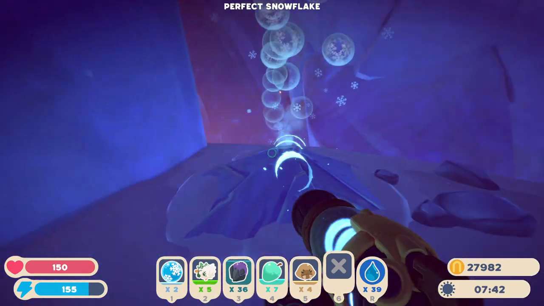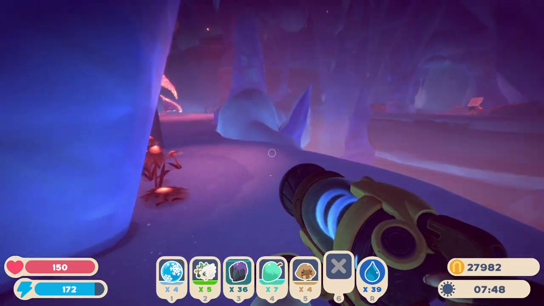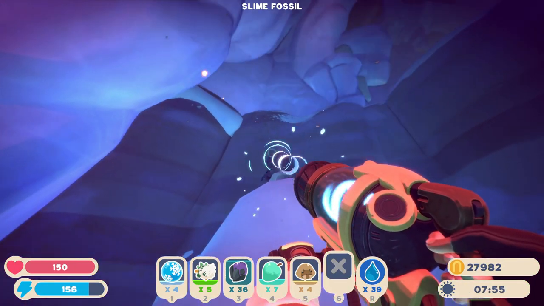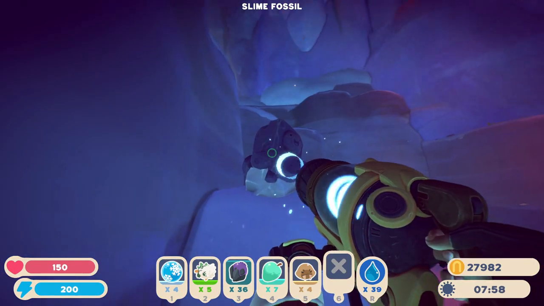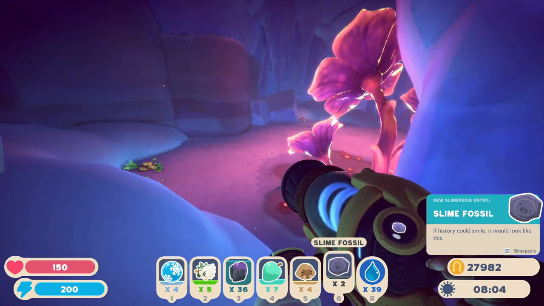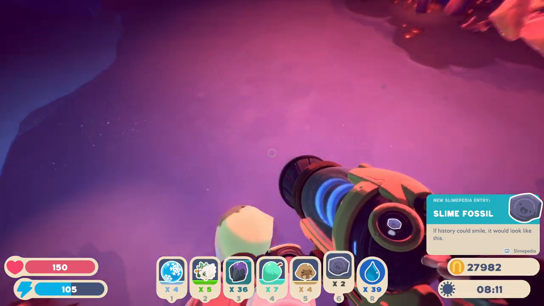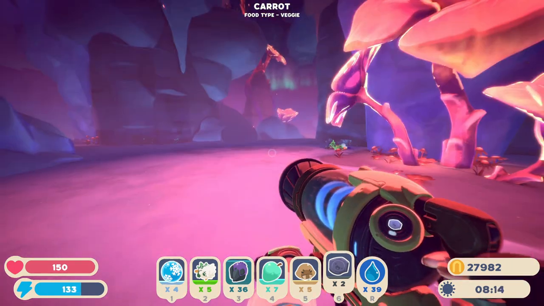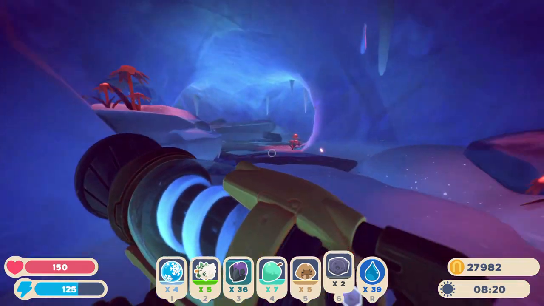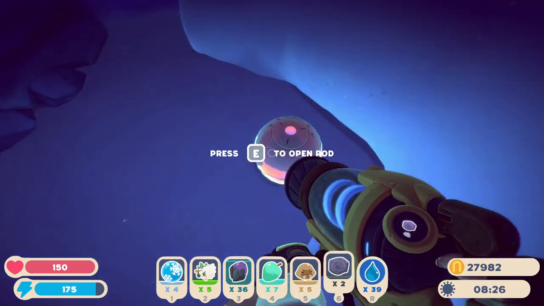There's more of the stuff down here. Oh, I bet that's probably what I'm gonna need for the teleporter I just unlocked. Something new? Slime fossil? No, that's something we've seen before. Maybe not. Honestly, yeah, you know what? Give me a couple more. Five. I don't know what I'll combine it with. Probably something that gives a good amount. Ooh. Okay. Ooh, alright. I'm glad I turned around.